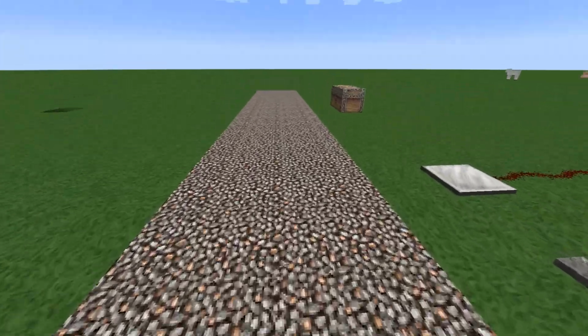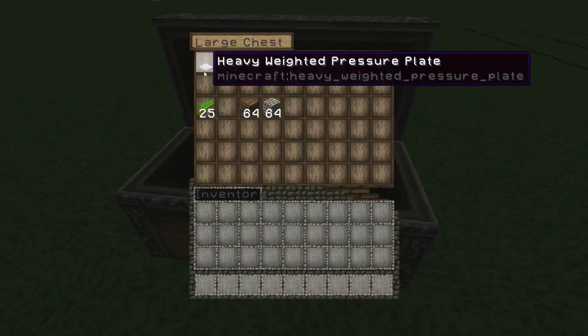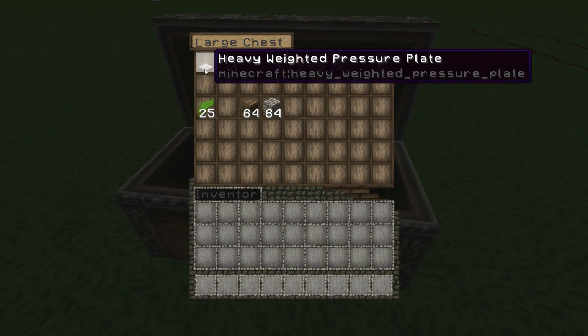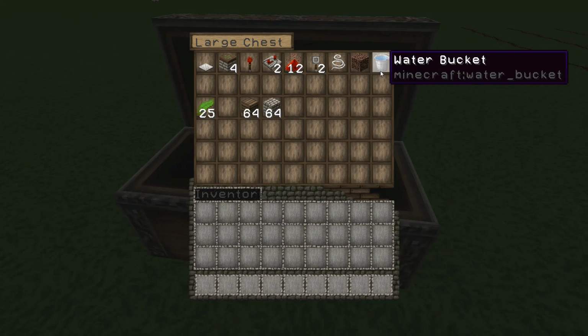So to start, let's review the blocks we're going to need. You're going to need 1 heavy weighted pressure plate. It needs to be a weighted pressure plate, and I'll explain why in a second. You're going to need 4 sticky pistons, 1 redstone torch, 2 redstone repeaters, 12 pieces of redstone dust, 2 tripwire hooks, 1 piece of string, 1 piece of soul sand, and 1 water bucket.